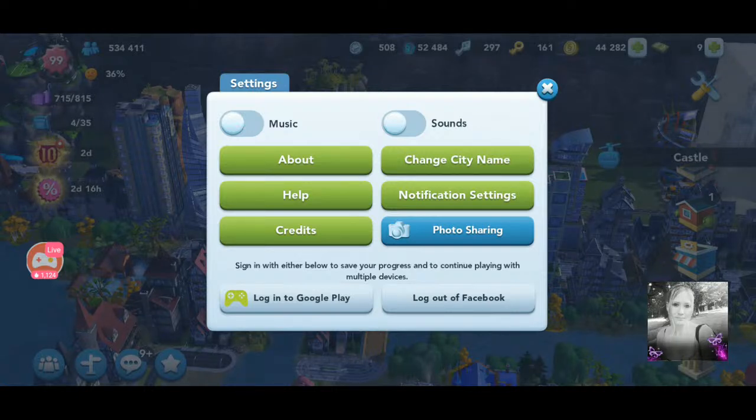Now, if you lose access to your Facebook or your Google account, I wouldn't wait. I would not wait, you guys. I would definitely get to making a new one or try to figure out how to get into your old one or whatever. But definitely, if it were me, I would back up my save in two spots if you really care about your city. Okay? So I just wanted to go ahead and get that out of the way, that if it's saved on your device, now would be the time to back it up.